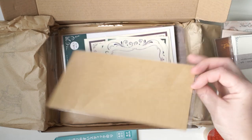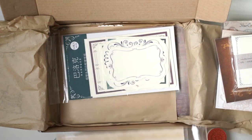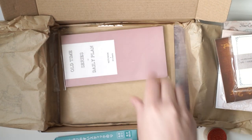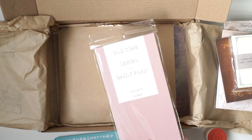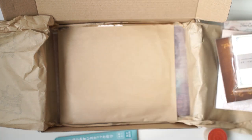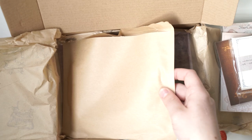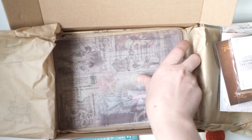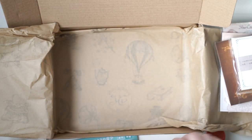I think it's gonna look like temporary tattoos, but I think they're stickers. We've got papers. Oh, another little daily planner. I think these are just like sheets of paper though. Oh, there's something in here. Doilies! I love doilies, especially paper doilies. And then we've got beautiful papers. Well, these are cute. Okay.